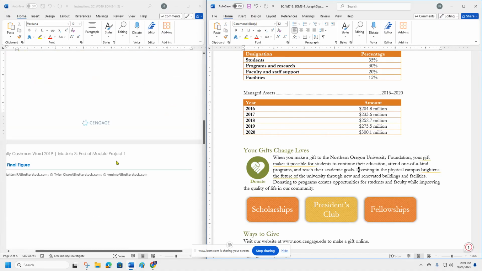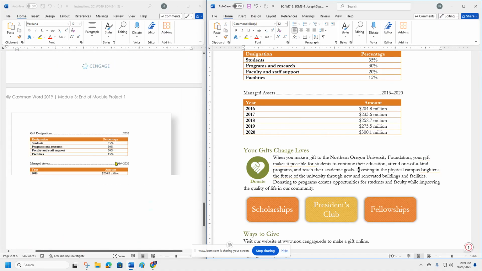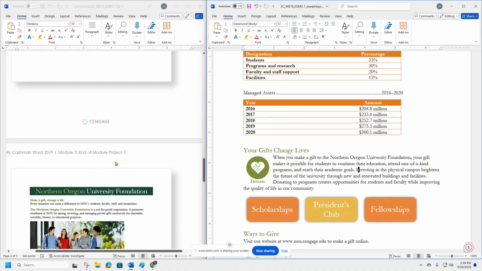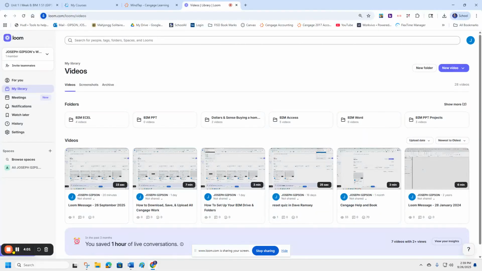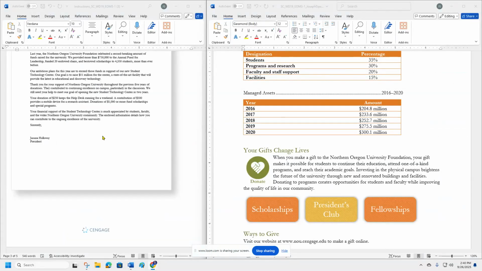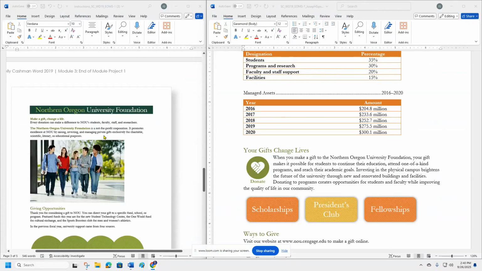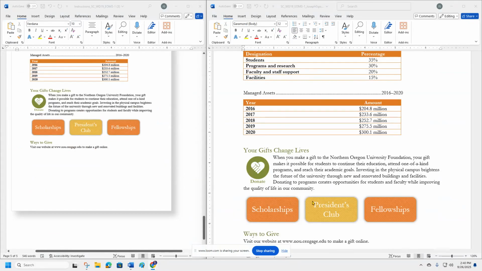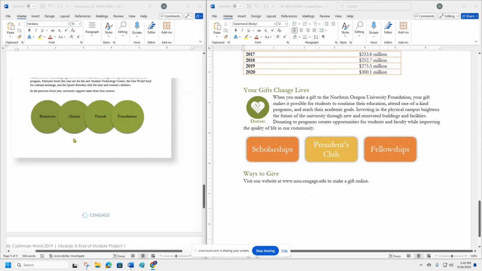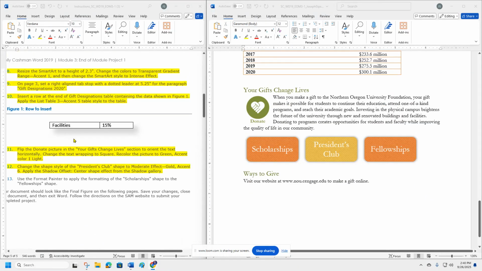Now let's go look and see if it looks the same. It looks exactly the same. So let's go turn it in and see how we did. All right, for our fifth and final video, we're going to submit the work. Let's make sure ours looks pretty good. They're all lined up, ways to go, looks good. Let's go ahead and save this, and then let's go submit it.